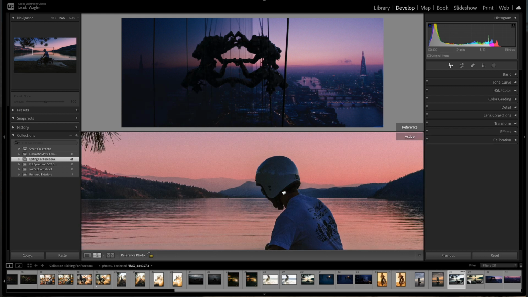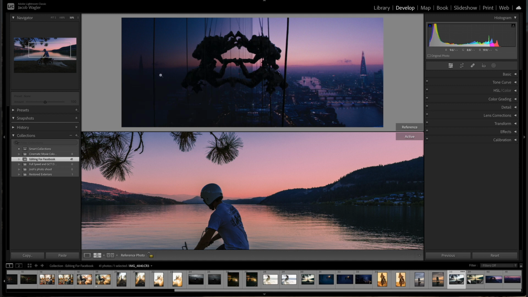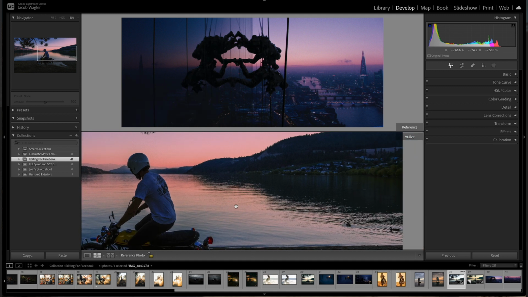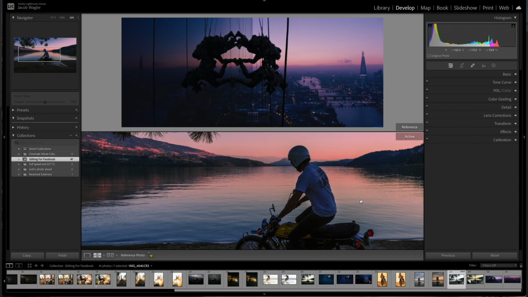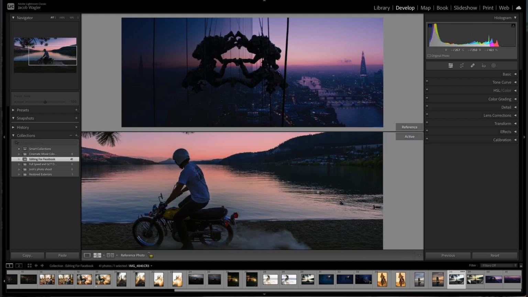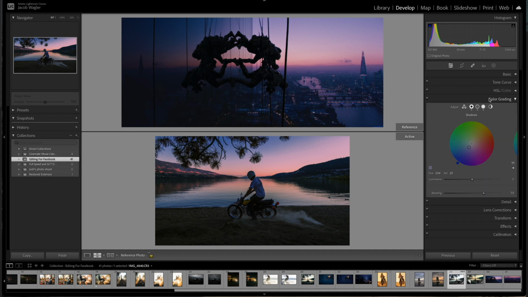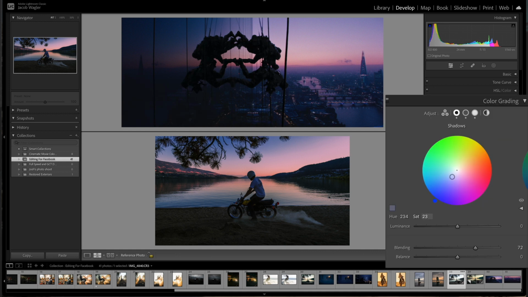So as for this image, I think what's really difficult is obviously there's reflection of the blue, and the city is blue. I think maybe we could add a little bit more blue into our scene, within the natural scene. So let's go to color grading. Let's push a wee bit more blue. Let's see what we can do here. Let's push the hue of it more to about hue 226. Let's push it back. So always go a little bit more and then push it back just to see what you can get away with.